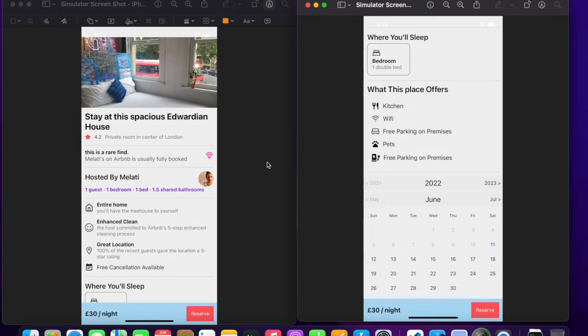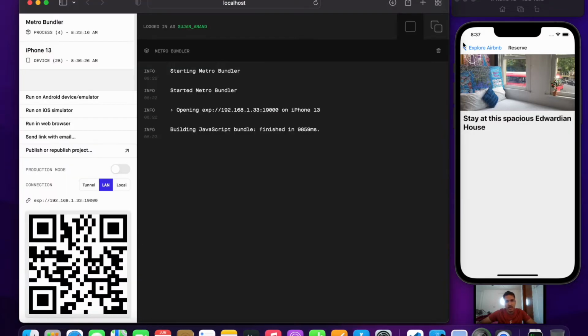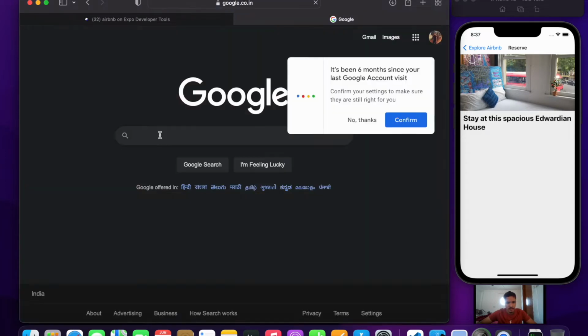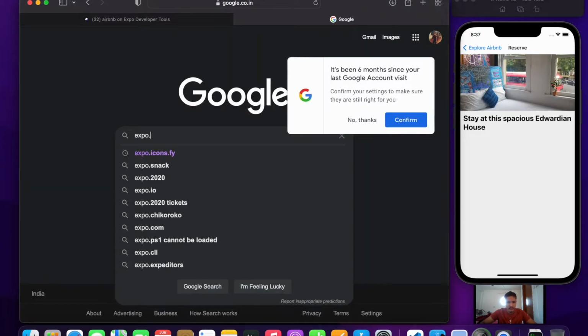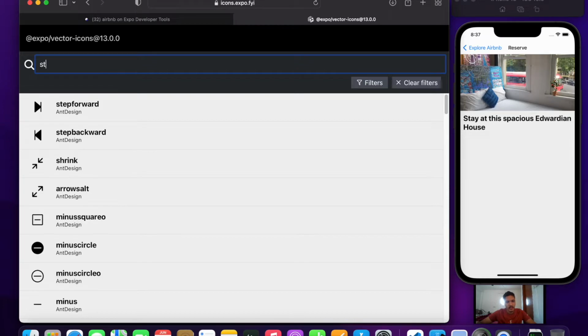One is the star. To get the star icon, let's head over to export.icons.fi and select the icon which we want, that is star.